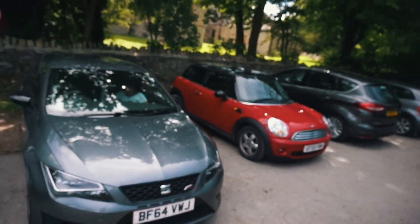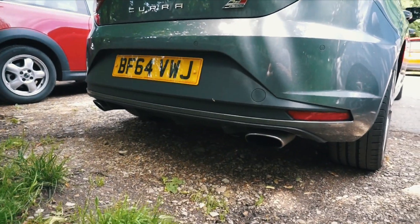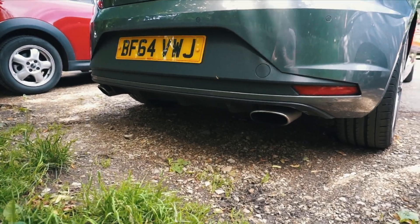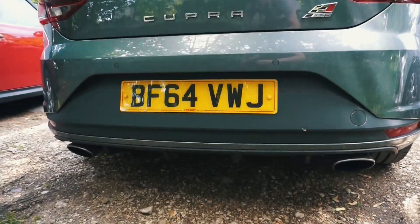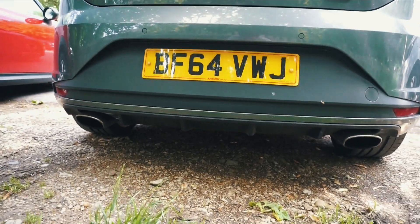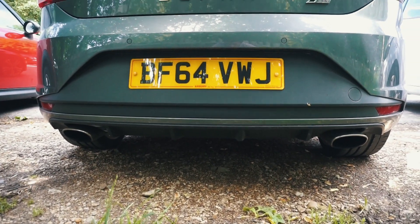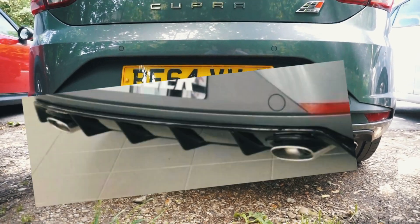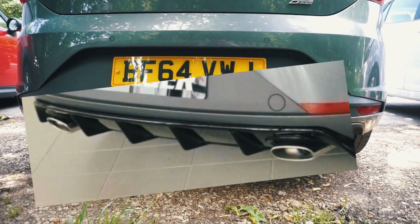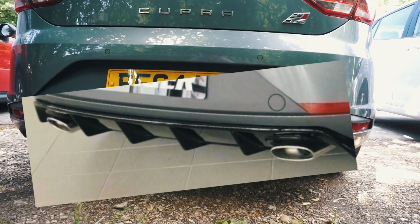So this is my current car and the modifications I'm thinking of. The first modification — not really focusing on the exhaust for now — is the diffuser. You can't really see this one at all; it is there but it's not the best view of it. That's one of the first things I'd be looking to change: the rear diffuser. I've seen a couple online that I quite like and they're not too expensive, and it does transform the rear end of the car in my personal opinion.